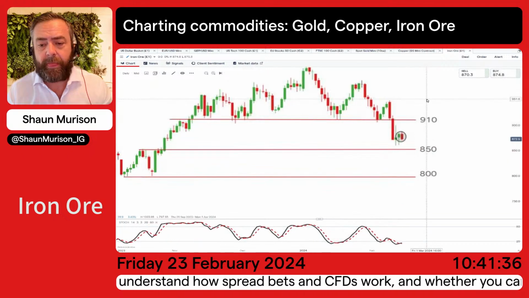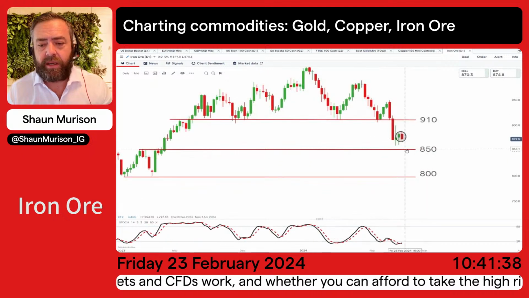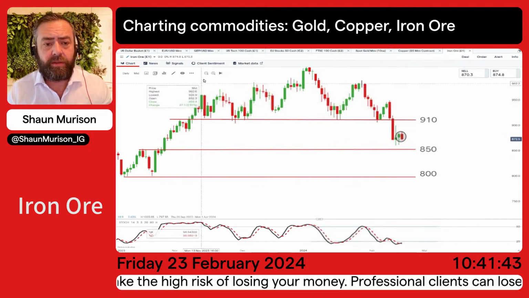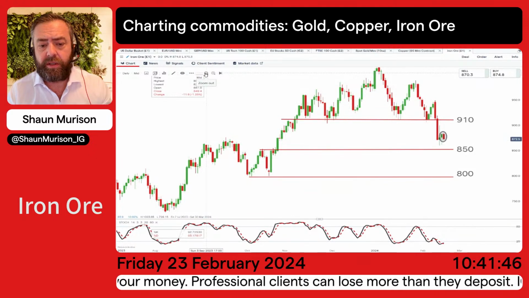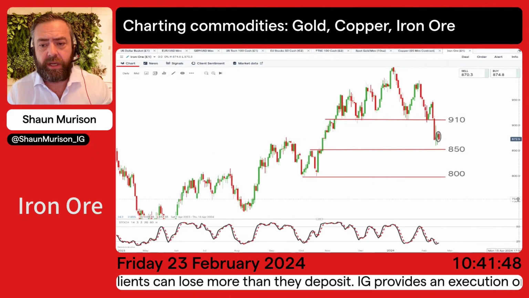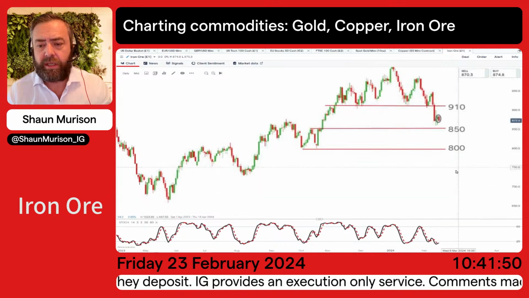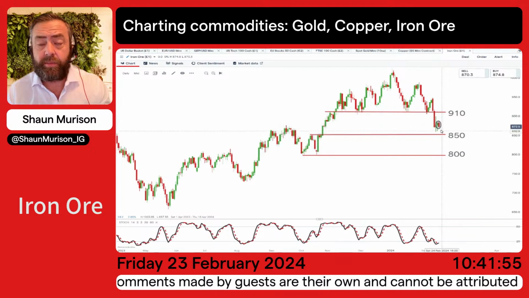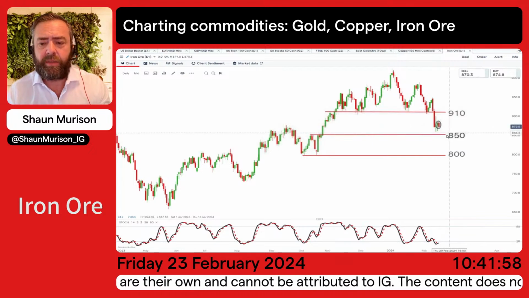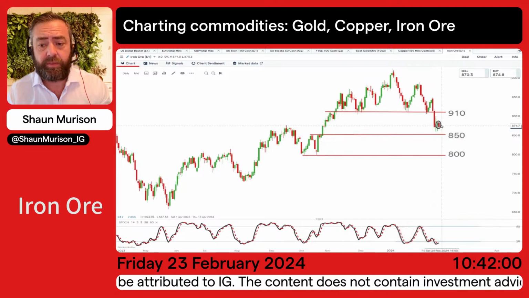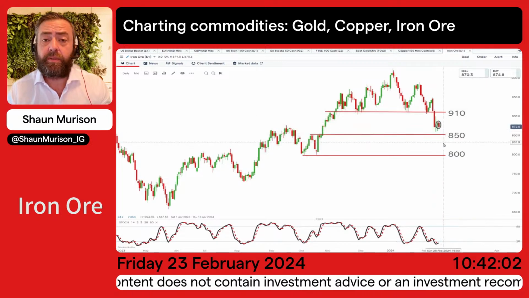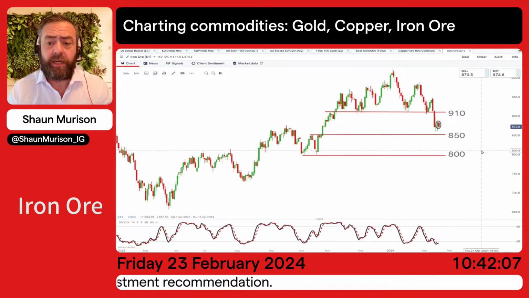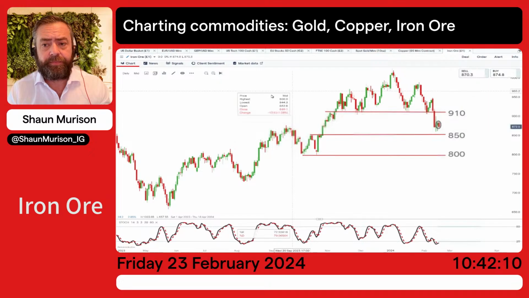That would suggest a little more downside towards $850 per ton. Because we still assume the longer term trend to be up, we might not be looking at shorting that or the associated miners, but just waiting for that weakness to play out, recognizing that it can happen, and then looking to see if the support holds and we get a bit of a bullish reversal. That might be a positive signal. Alternatively, if we start breaking below that, then maybe that longer term uptrend is broken for iron ore, and we'd have to reconsider our trade biases there.